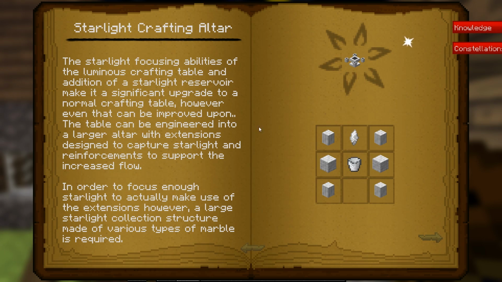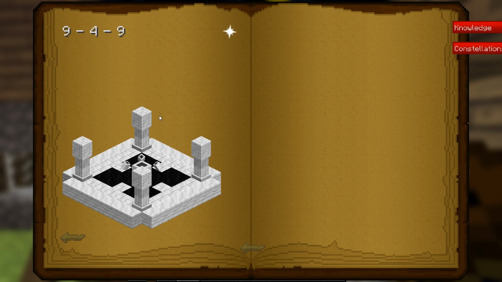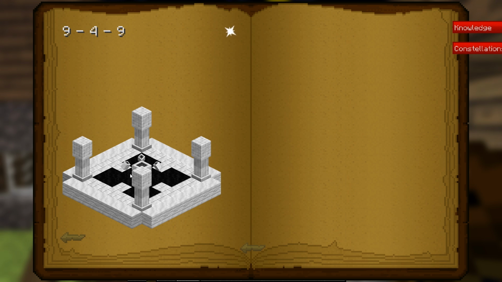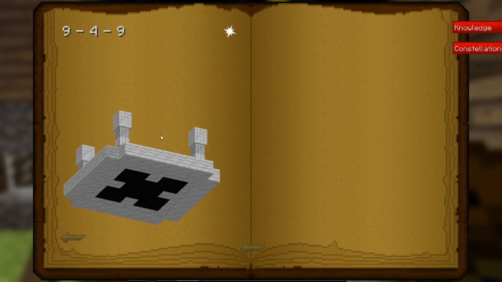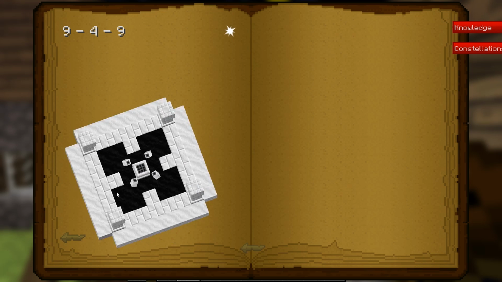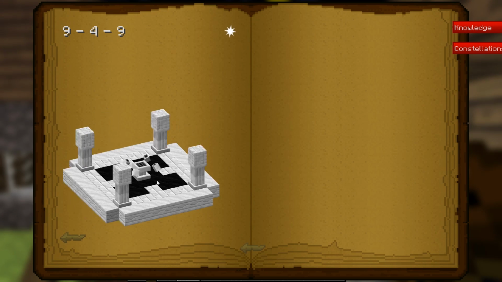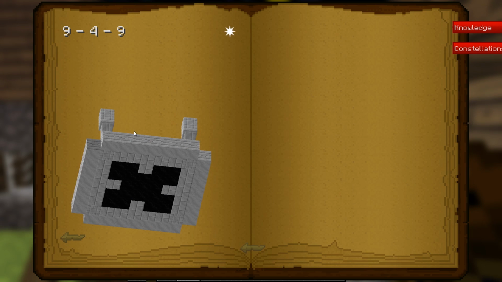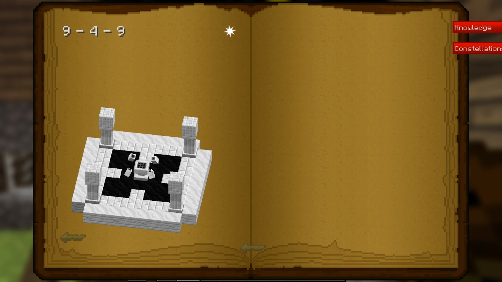So let's move on to making this altar. If we look, it's going to require this setup. This right here is that other kind of chiseled brick that requires coal. And all these different setups. And you can rotate this guy to figure out where everything needs to be placed. I've actually built one of these before. It's not too hard. But I am going to need some more marble, so I'm going to go harvest some more marble, and we're going to come back and build this guy.